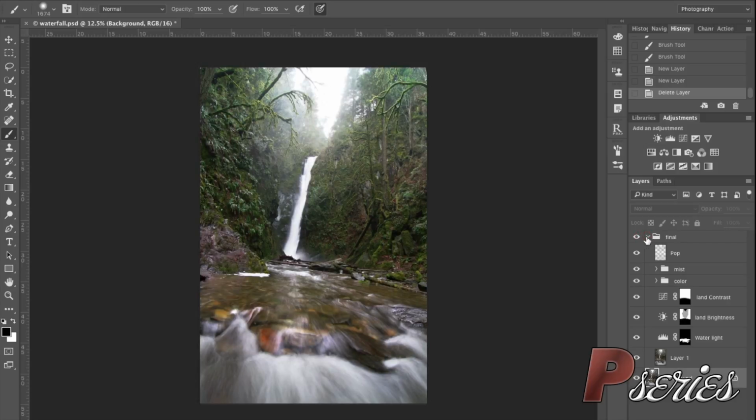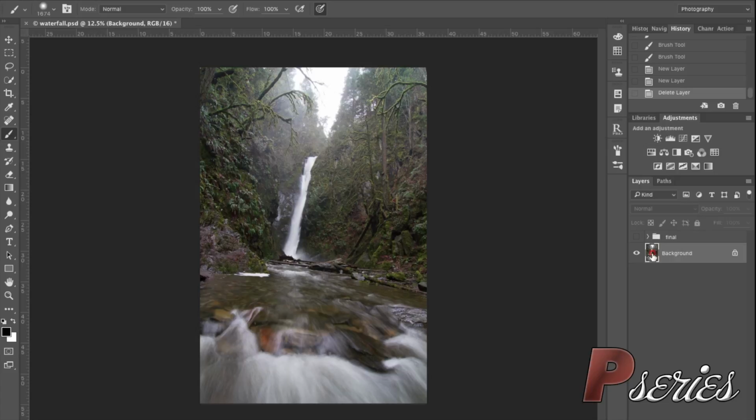Just to quickly show you what I've done here, if I take everything off, I create a base layer. I always duplicate my base layer because it's a non-destructive way to work. I brighten the water, the land, a little bit of contrast into the land. Now the color, I'll show you how to add some nice color to your background here. The mist in this specific area, we're going to work on that mist and the pop. Now look at that nice little pop to this picture. I'll show you, it's a nice trick.